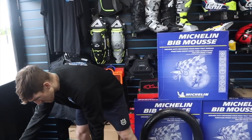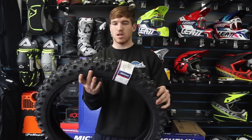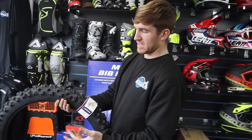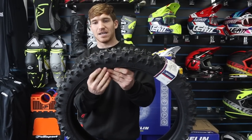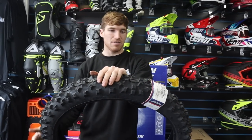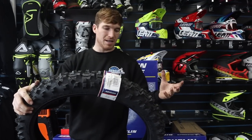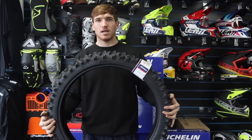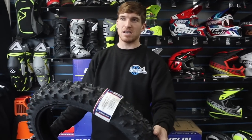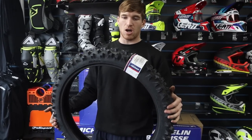Now the Mitas Teraforce Single Green front tire — this is a really good front tire. Big knobbles, plenty of grip in the mud. It comes in 90/100-21, giving more surface area on the ground for the front wheel. It's a proper grippy, good-for-mud tire — quite sticky. A good all-around front tire. That set is probably mid-range for price, and will last you quite a while. You could ride motocross, fast enduro, sprint enduros, and extreme enduros all with just these tires.